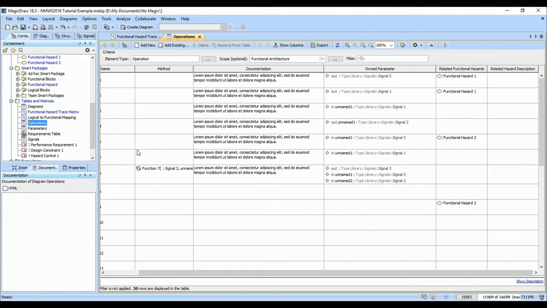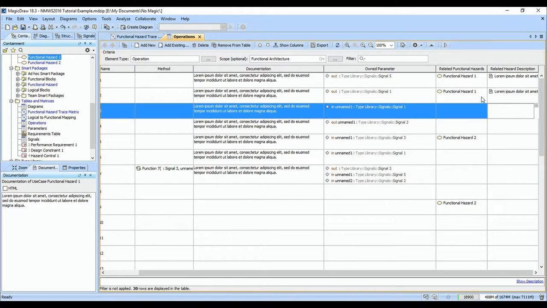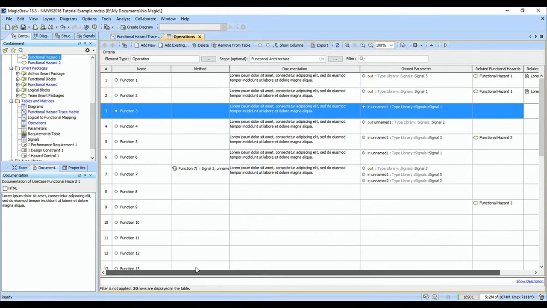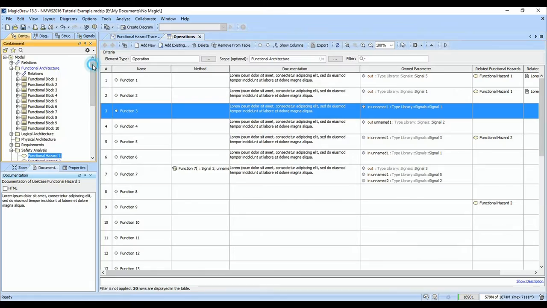And so if I come back here to functional hazard 1 and put that in, it's now appearing everywhere that function 1 is. So again, you can build some very complicated generic tables here that you then can export to Excel, and it works really well. So now anything that has function 1, we could definitely trace this functional hazard to, and it will show up, which is really a nice feature. So we'll show that as we move forward.